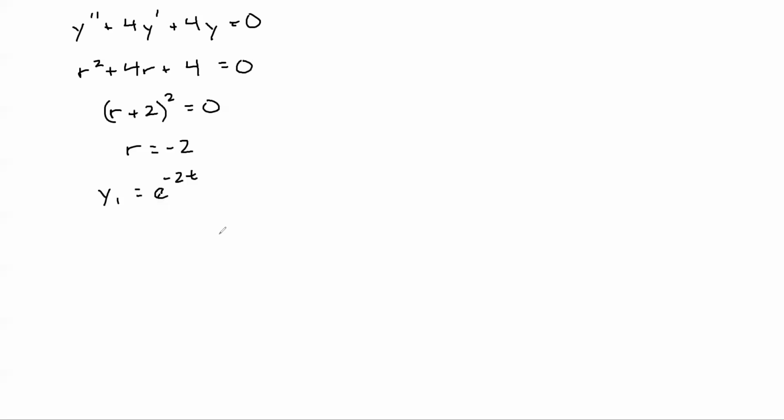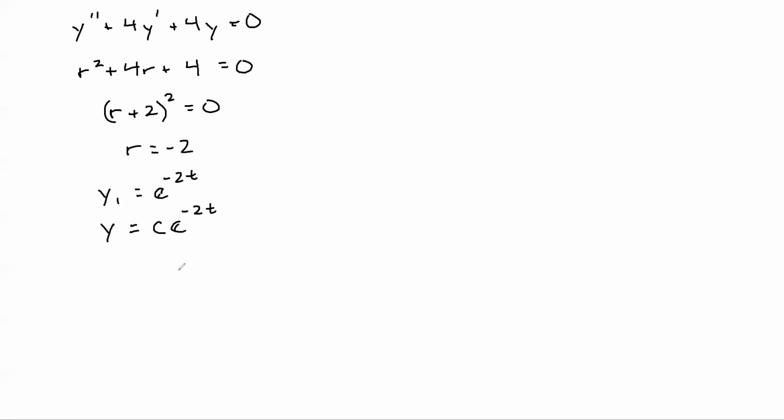Okay, so what could the other solution be? What do we know about this single solution? As we talked about back in the first section, we could take a constant multiple of this and it would still work. If this works, then a constant multiple is not going to change anything. You could try plugging it in. You're just going to end up with an extra constant in each term, and it's just going to cancel out.